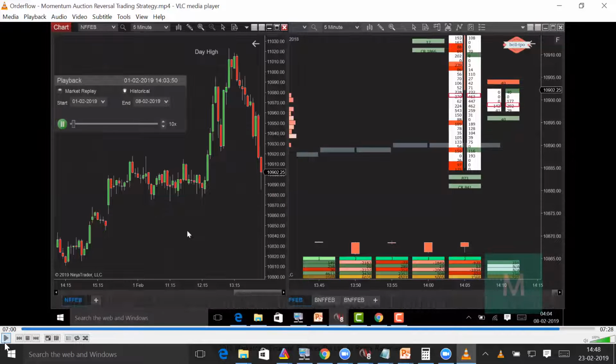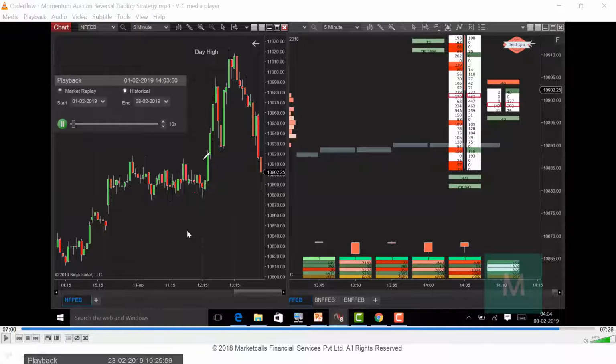What ideally happened in there was initially there was a good initiative drive from here. All these are initiative drives. It finds the liquidity over there, a little bit of liquidity. The momentum buying stops there with a big volatility candle. It also happens with a bigger volume and bigger delta. And immediately it stops with inside bars.